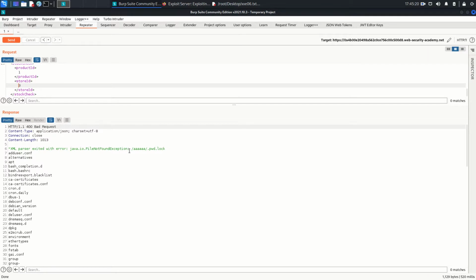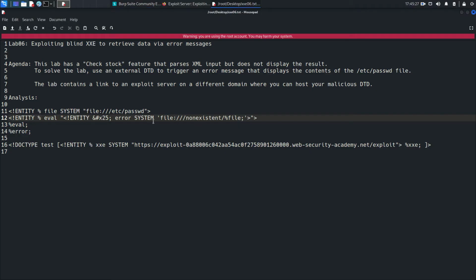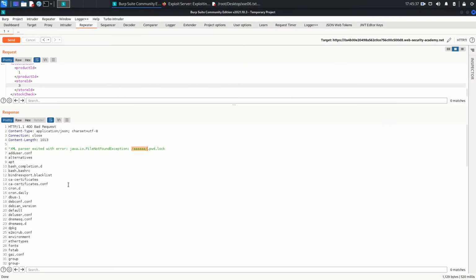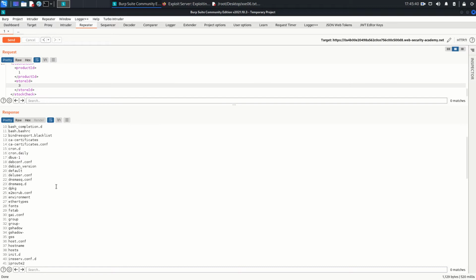And now as you can see, it's saying that AAA is not present, but once I say /etc, I did not pass the file name, I just passed the directory name, and etc is the directory. So you can see it can read all the files inside the etc directory.